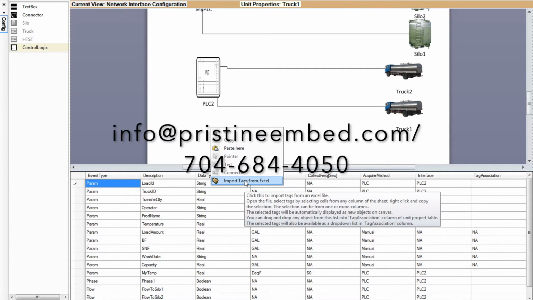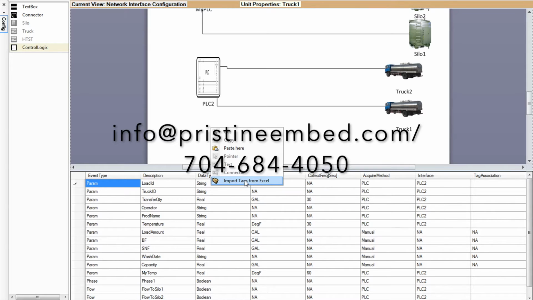Prior to this, it is required that the PLC tags should be exported and kept ready in an Excel file, which can be easily done using RSLogix, Allen Bradley's RSLogix tool, that you can export to CSV and then convert into an Excel file. So I have used one of those files and I'm just importing from that Excel file.